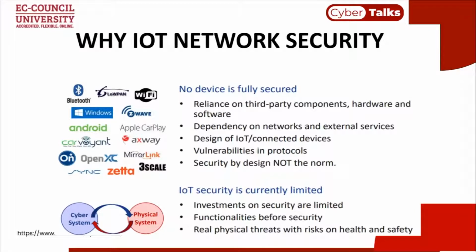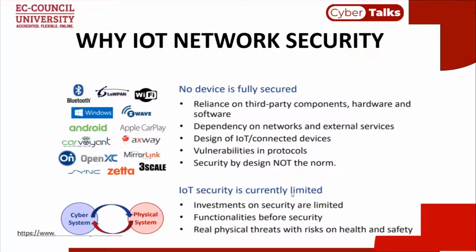Okay, so again, a few more insights as to why IoT network security. Like we have discussed in the previous slide, no device is fully secure. These are very small devices which really do not have an operating system like what we see in our machines or on phones. These are small devices with small RAM, small processing power. So it is very difficult to find out how we really secure it. Do we need to secure the firmware, and then the communication it is having, how do you ensure that the communication it is having gets secured? All of those challenges are there.